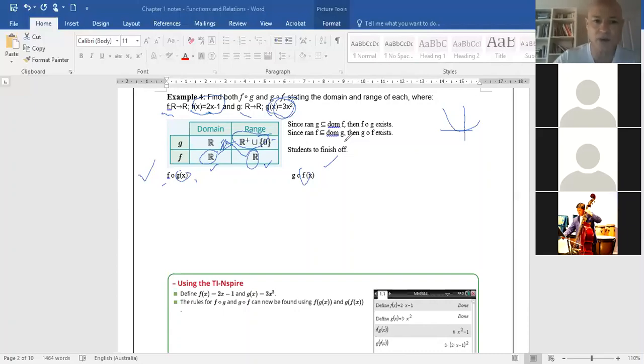Okay, now we're actually going to work them out. So we're going to substitute our g into our f. Our g is 3x squared, our f is 2x minus 1. So when I do f of g of x, I'm going to get my g and substitute it into my x. I get 2 times 3x squared minus 1. Of course, simplify, don't leave it like that. So I get 6x squared minus 1. Any questions there?